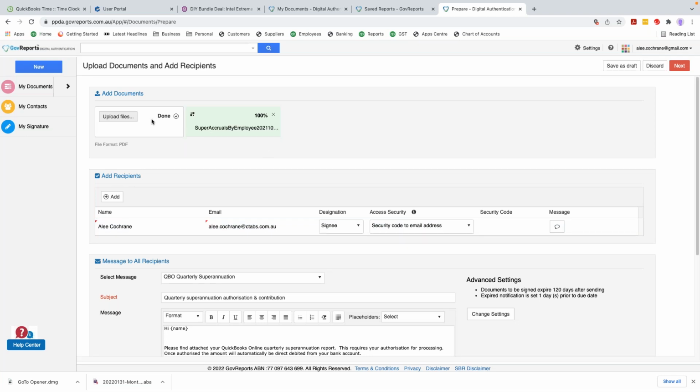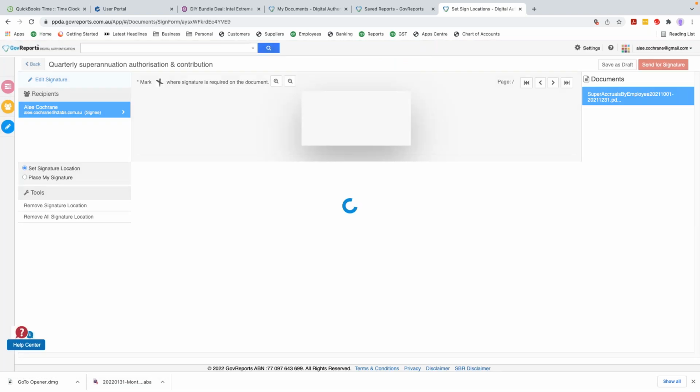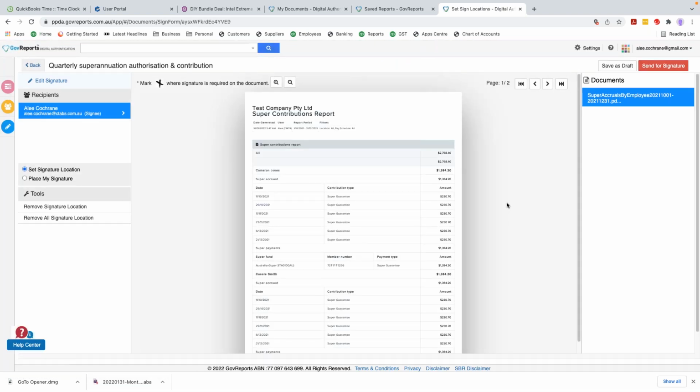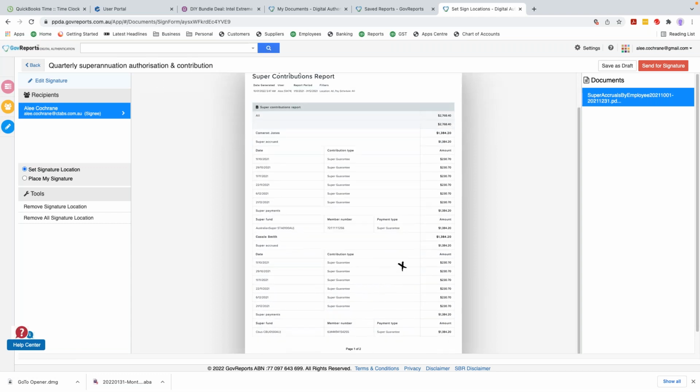Now, once the file's been uploaded, you'll see it's got a done and a tick. Now I've put in the details, how I want it to be. I've got my little message set up, what I want it to do, and I'm going to go to next. Now, what's different about this one is it's more than one page. And you'll see on the first page, I really don't have any space to put a signature.